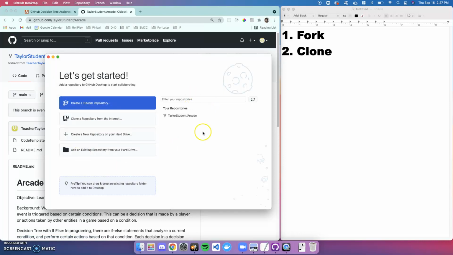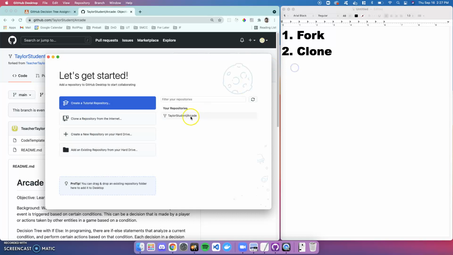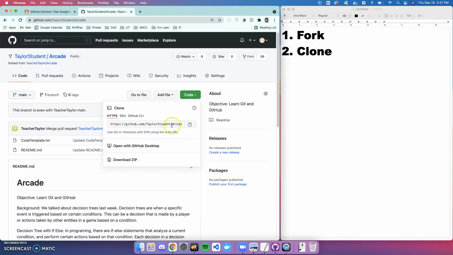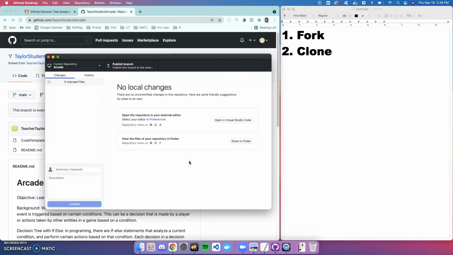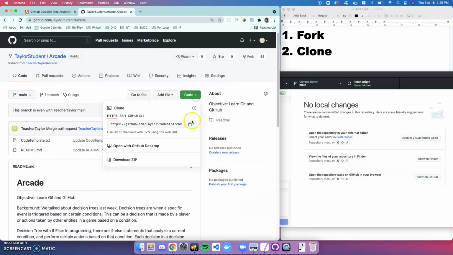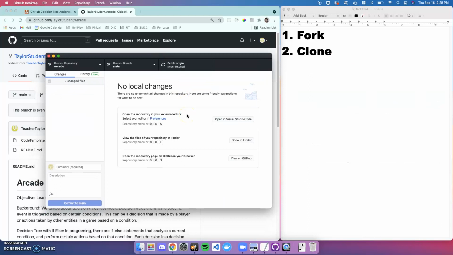Okay. Let's ignore that. Let's pretend we just popped up right here. So to clone a repository from the internet, there's this handy dandy button that says clone a repository from the internet. We'll do it one more time. So there's a couple ways we can do this. We can hit Open GitHub Desktop. That kind of automatically puts that URL in there, and we can hit clone. That's the easiest way. Or you can just copy that URL that it gave you from here and then manually put it in there. But obviously, this is the easier way. Let's just do it this way.